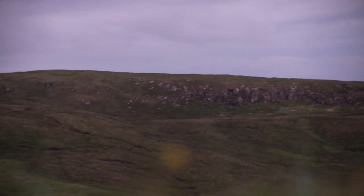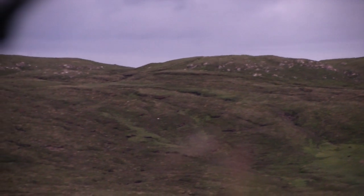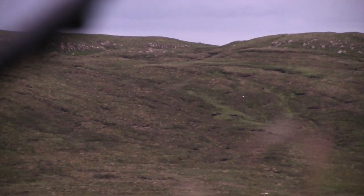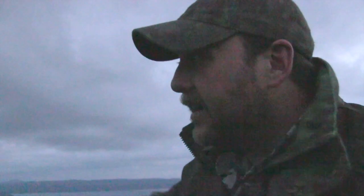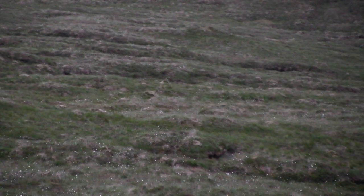Scott, talk me through what happened in the last 45 minutes. Well, we came into this area on the high ground and the view is great — there's a big open basin in front surrounded by a high ridge. We sat for about 20 minutes calling on and off, and sure enough a fox came in, but with the wind swirling around this basin, I think he just caught our scent — not enough to spook him, but he came round in a big arc and sat off about 400 metres away. He was really coming in thick and fast, but the wind just made him a wee bit wary.